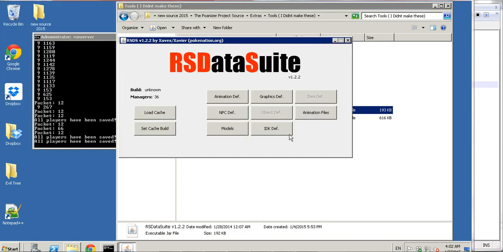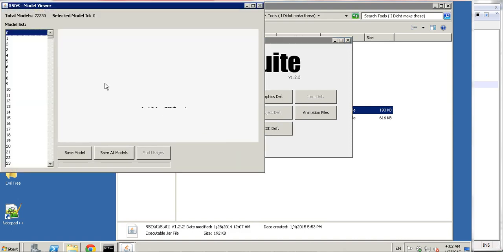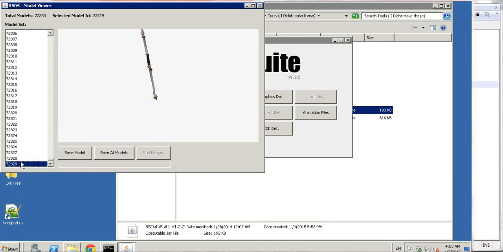Then once it loads, these buttons will become active. You just want to click models, and then this will have every single model ID. So model ID 0 is whatever this is. You can click the screen to move it around, some sort of floor tile. Model ID 2 is another one. Model ID 3 is something else, something else, something else. And if you scroll to the bottom, you'll find the customs that we've added, or that people have added. So it's all the different models.